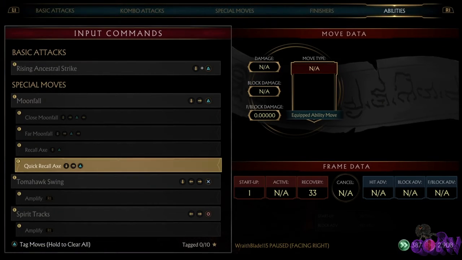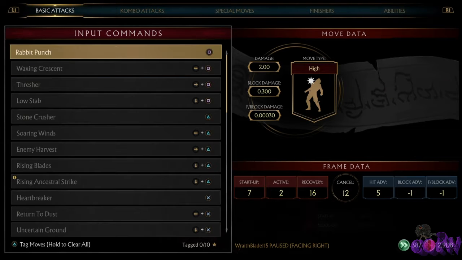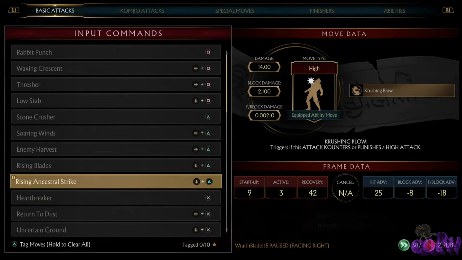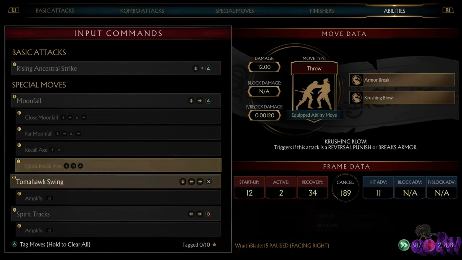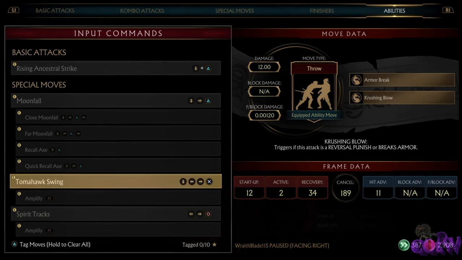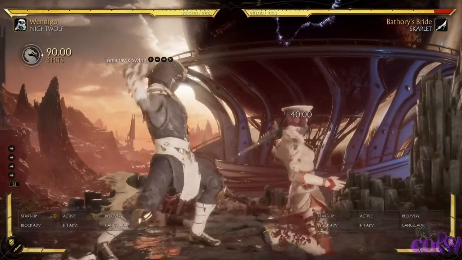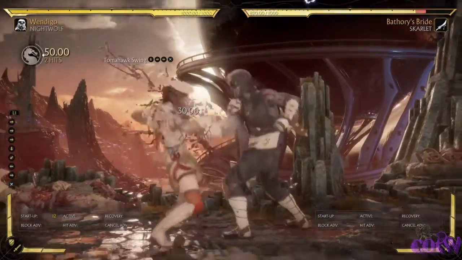Next, I want to talk about... Oh, see, that's really, really cool. I wonder... Yeah, Rising Blades. That uppercut becomes 9 frames? And that's it? Neat. Anyway, back on track. Next up, I want to see Tomahawk Swing changed in one key aspect. Right now, throws do 130, and Tomahawk Swing does 120.